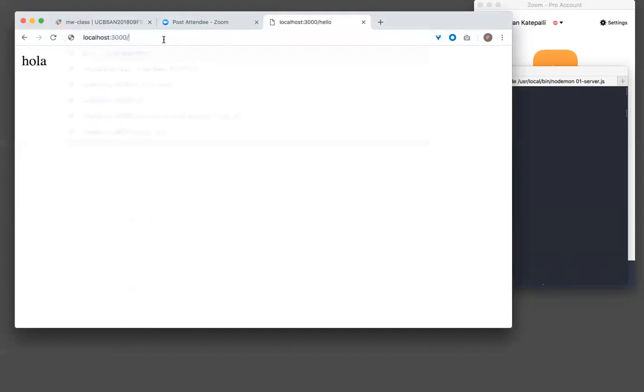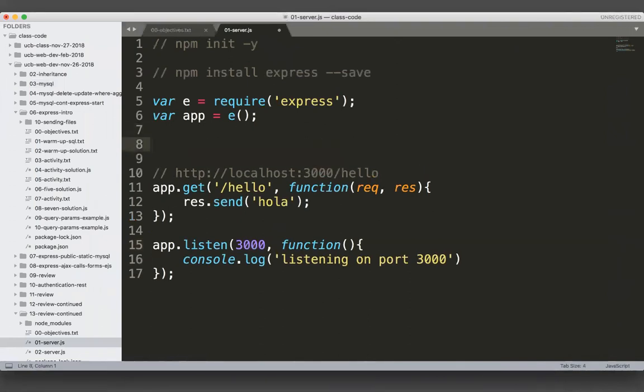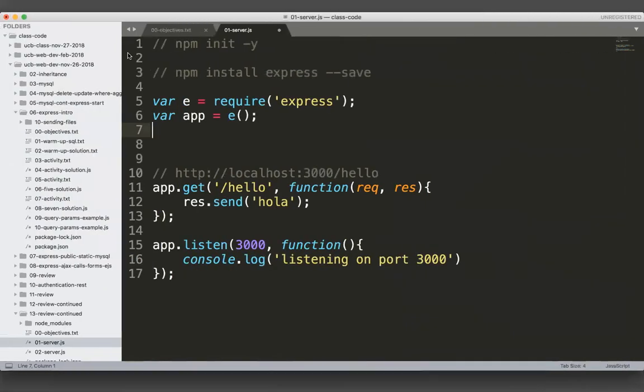So how would we get this route to work? What would we do here? Take out the hello, right? But let's say I want to keep the hello. I want the hello there, but I also want this page to come up with hello also. Change the get map and make a different one.